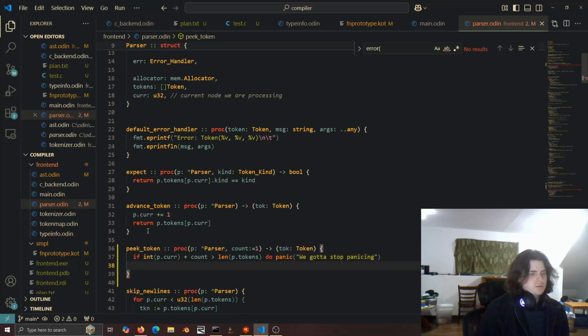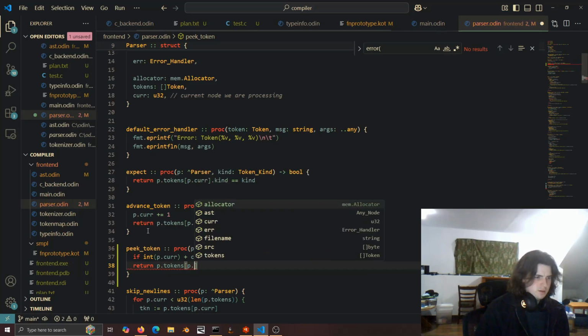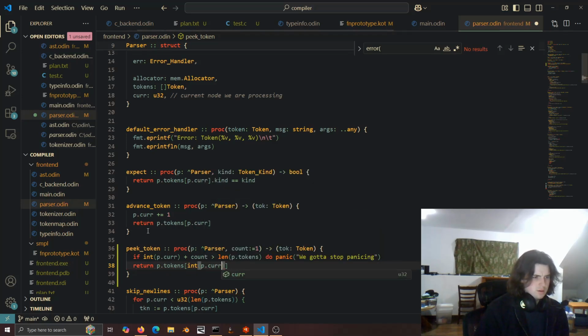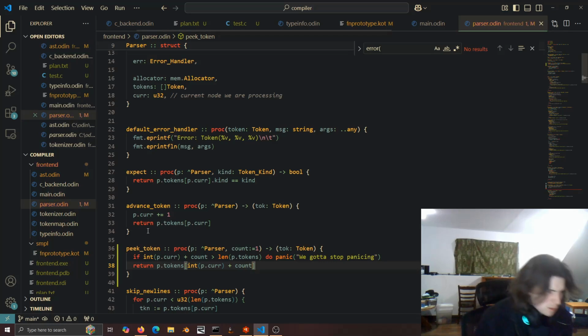And then we'll just return p.tokens, p.cur plus count. That'll do for now.